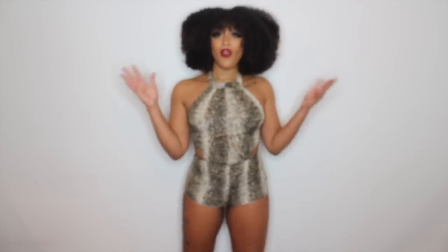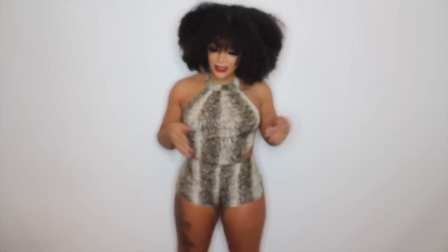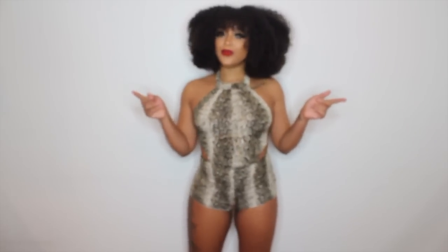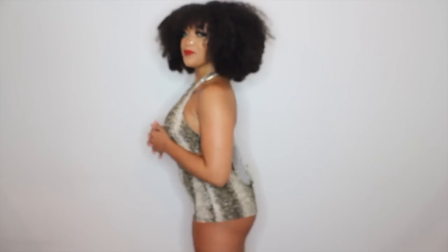So once again, here we are from the front. Give it a little jiggle. From the side. From the back.